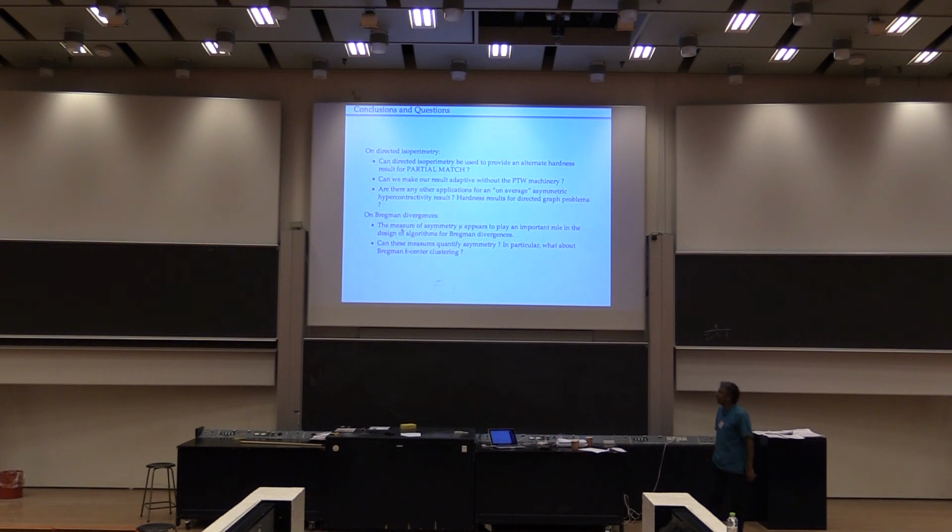Okay, so I'll stop here now. We're getting close. There are a couple of different questions one can ask, depending on what you're interested in. If you care about directed isoperimetry, there is some hint, and Amir and I have been talking about this the last few days, that it's not just that you can use partial match to prove a lower bound for our problem, but that you could use directed isoperimetry to provide a different proof of the lower bound for partial match itself. That would be kind of interesting, since it would show that directed isoperimetry gives you more power in your lower bound structure to prove lower bounds for some of these problems.